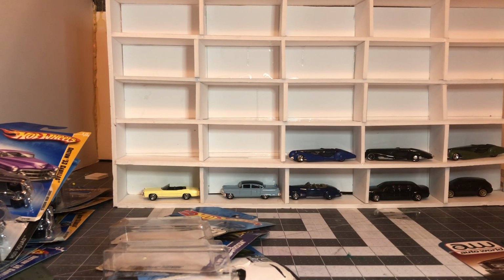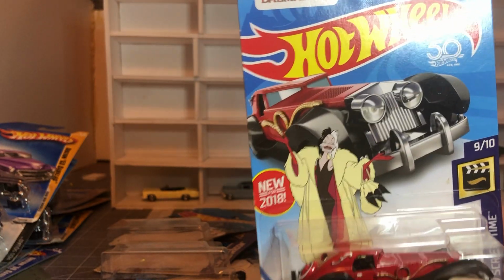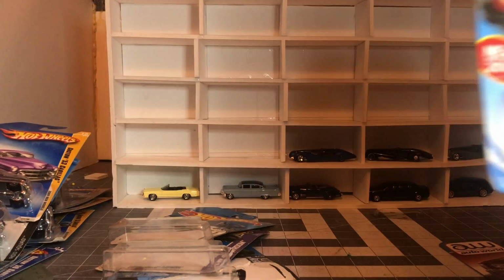So up next is this Cadillac Coupe de Ville from the 2018 line, from 101 Dalmatians, Cruella de Vil's car.